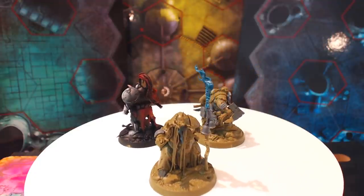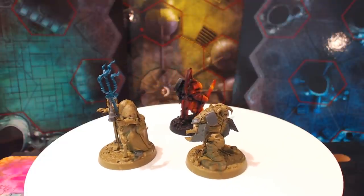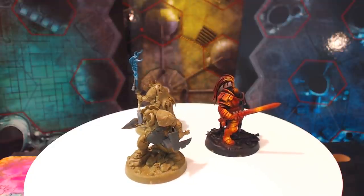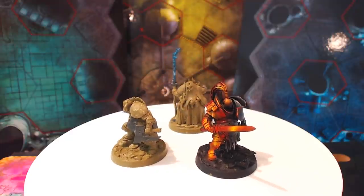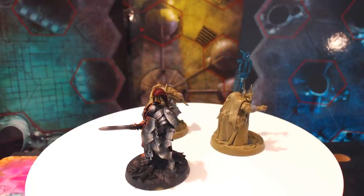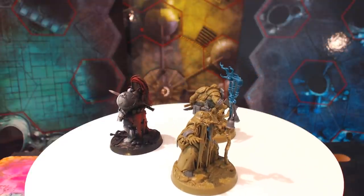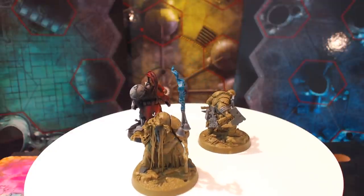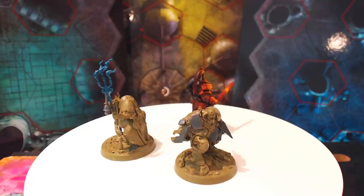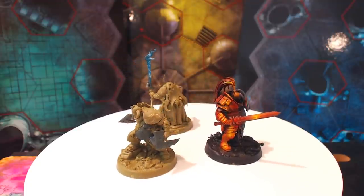I wanted to give him something a little bit different to Sepsimus, so he's still got his two axes and he's got a hand crossbow from Niamh Blacktalon, the Stormcast kit. He's got a little tilt shield because Sepsimus had one and I wanted him to match in that respect. There are a few pouches on there — I like sticking a couple of extra pouches on stuff, it always adds a bit of extra something. And a lot of green stuff work to try and just bring down how completely messed up his stomach was — it had intestines hanging out and I didn't feel that fit what I was going for. The little pouches are covering a bit of a rough join with just a tiny smidge of Blu-Tac, so they're not glued on yet.